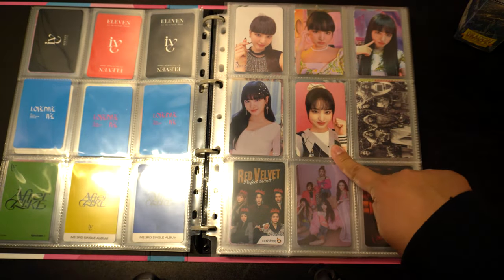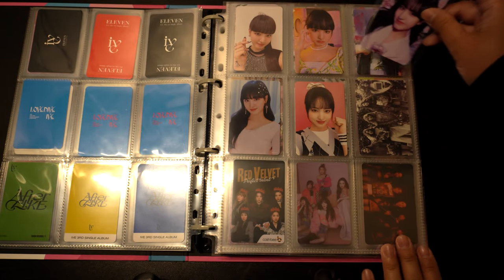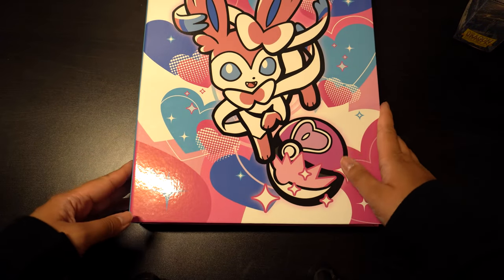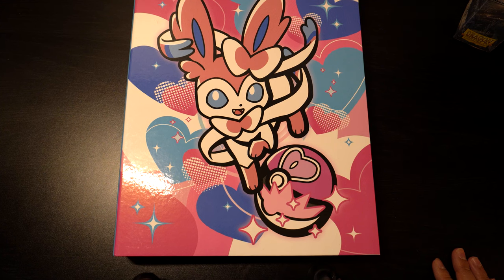This is from their season's greetings. And finally, I think this is a concert photocard. Okay, and that's all my updates for this binder. I think after, yeah, it's just Red Velvet, Sullyoon, and Liz. So my final binder update is next.